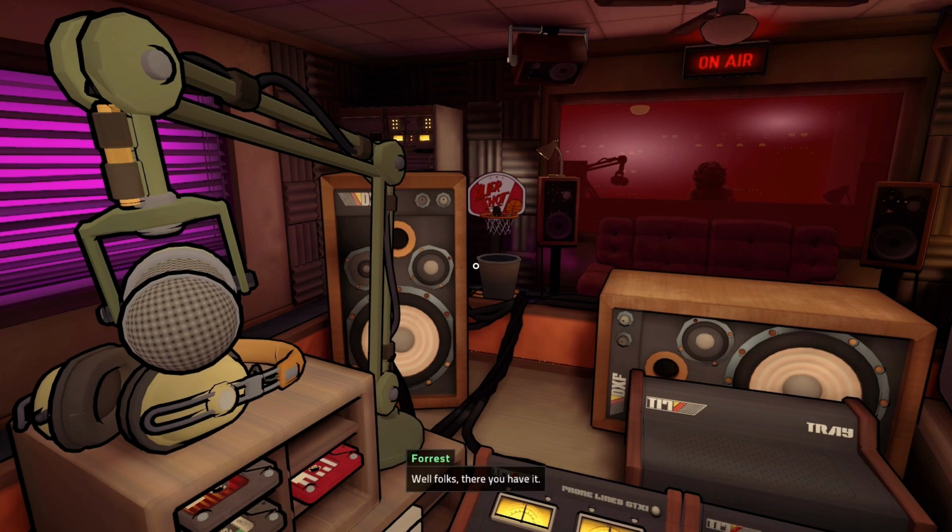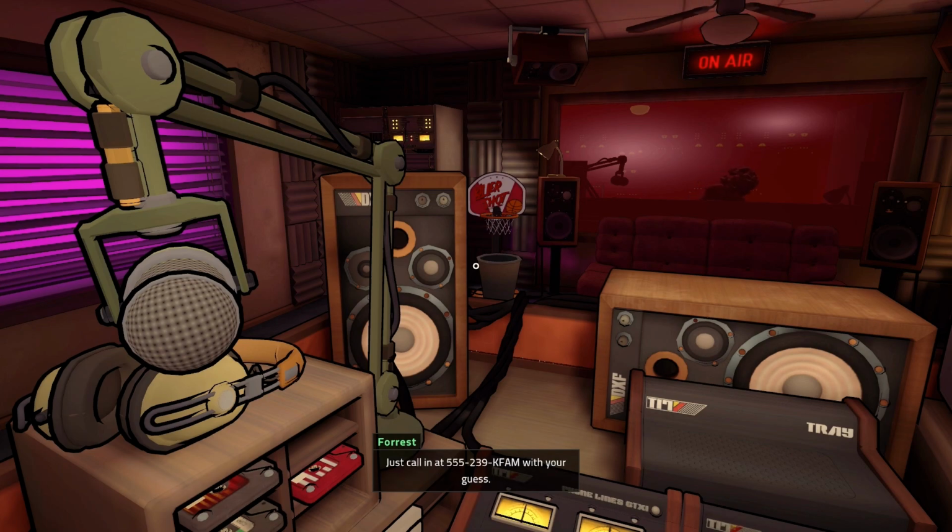Well, folks, there you have it. Call in with your guesses, and if you get it right, you could win 2 tickets to the amazing Maze Maze and 1 free fried dough. Fried dough? Just call in at 555-239-KFAM with your guess. Now, here's some music while you get dialing.